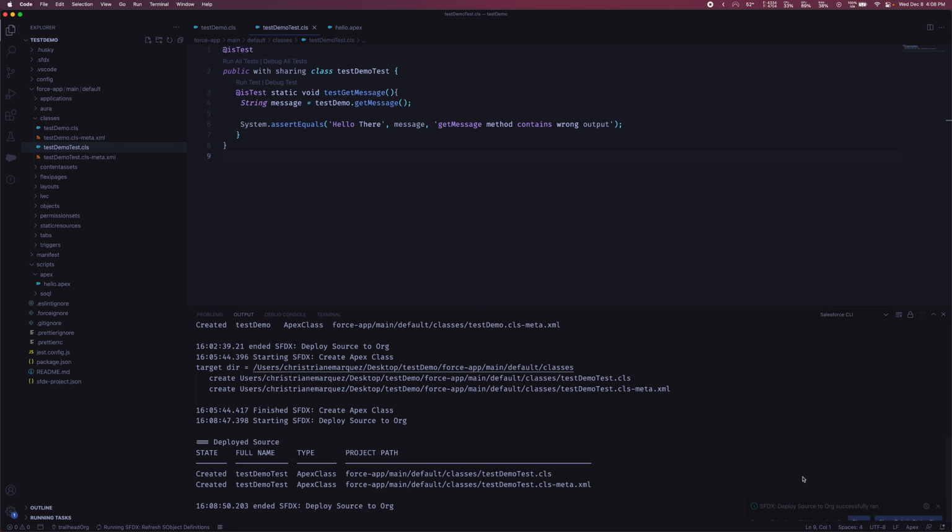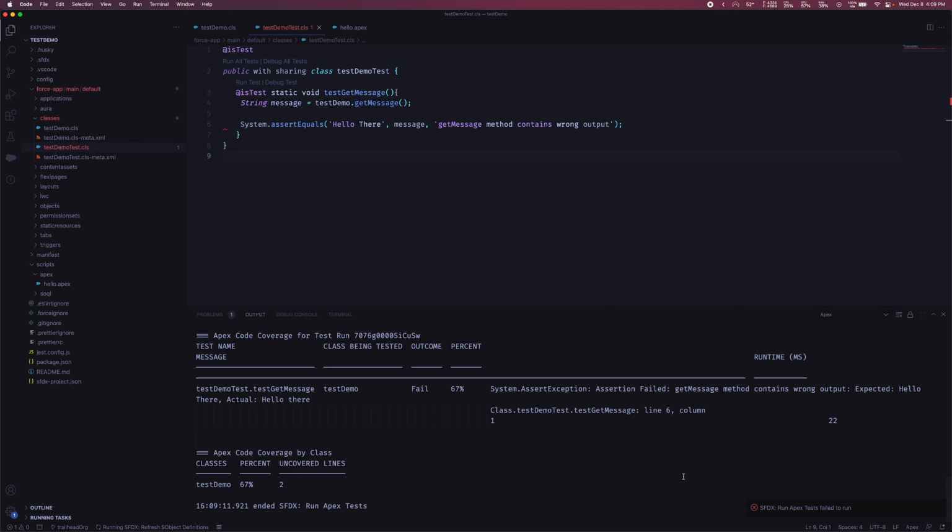The command will run for a bit and then it'll deploy. Once we have that, we have a few different ways of actually running these test cases. As I said earlier, you can either just click on these links right here and it'll execute them. Like I said earlier, we only have one method, so it doesn't really matter if we click run all tests or run test. But if I click run all tests, you'll see here that the command is running and it's going to take a while because it actually has to deploy it.